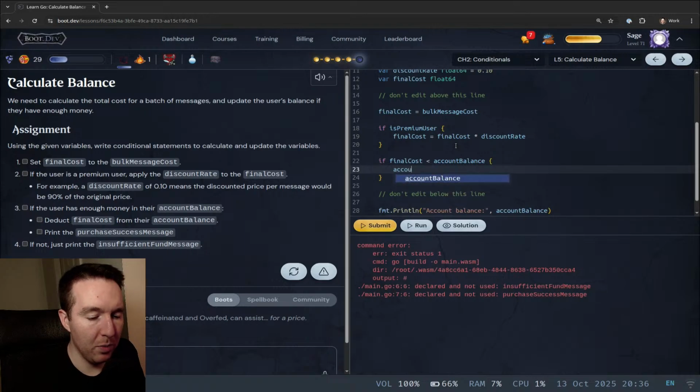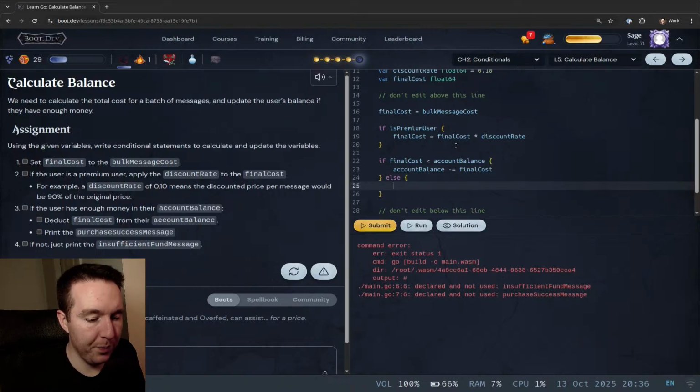So account balance, I think you can do minus equals final cost, and then else.